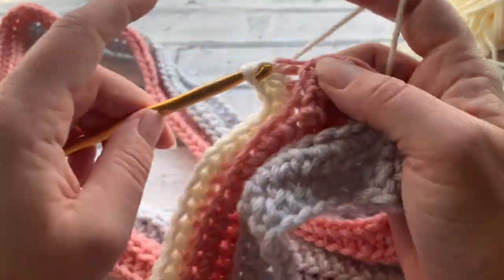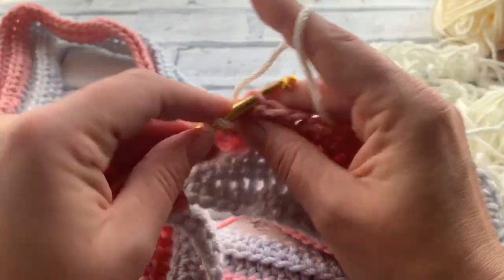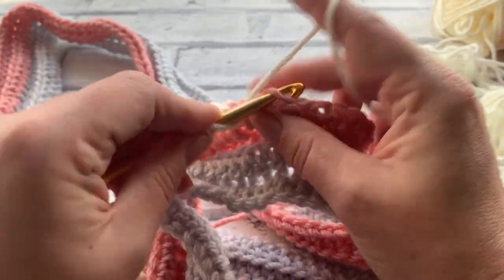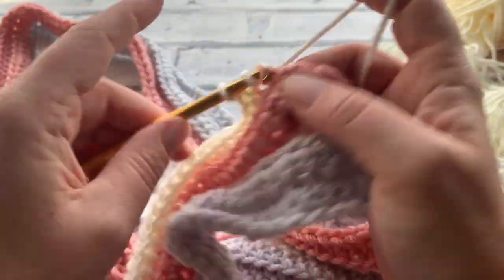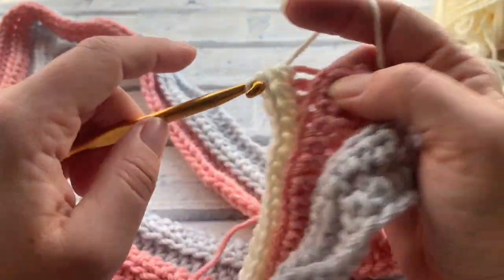I like to make sure, especially if I'm going to gift something, or in my case I do actually sell my items at craft fairs as well, that they are super secure. Nothing's going to come undone. It can be popped in the washing machine. This is machine washable acrylic yarn.